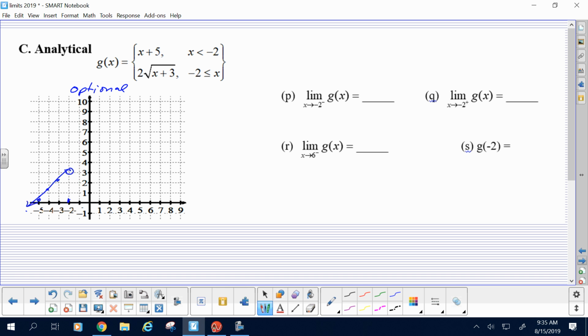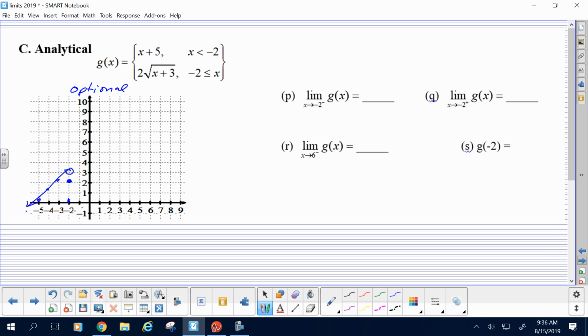Okay. What is the first point on the curve? When you put a -2 in for x, that is the first value of x I can put in. When I put -2 in, what do I get for y? 2. Okay, so my first point is (-2, 2). Is that an open or closed circle? Closed circle. All right.